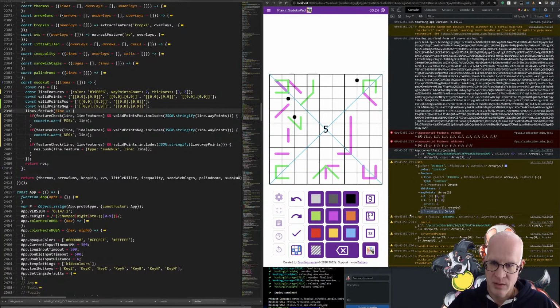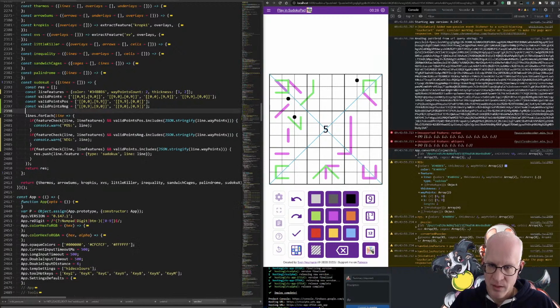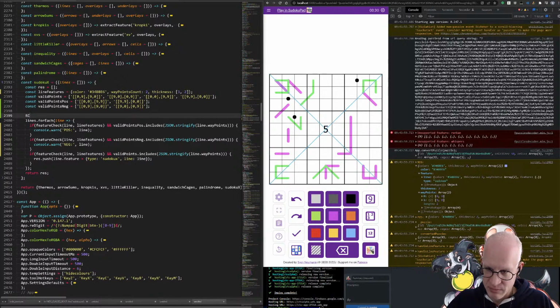Oh, God damn it! Wait, I'm gonna write this out. RC. Plus goes from row 9, column 1 to row 1, column 9, or the reverse.